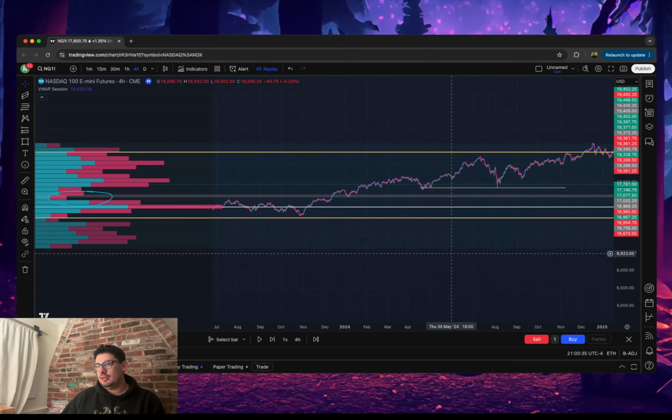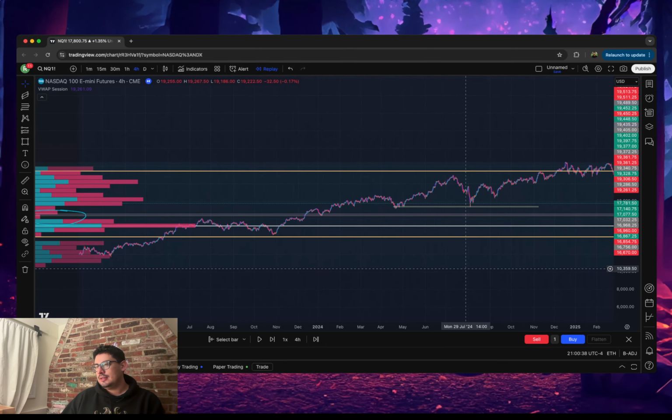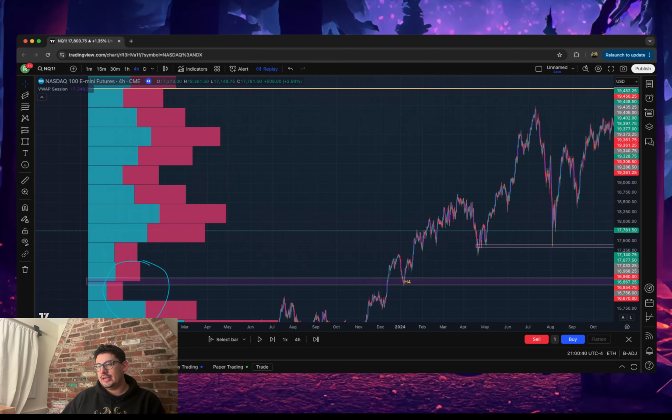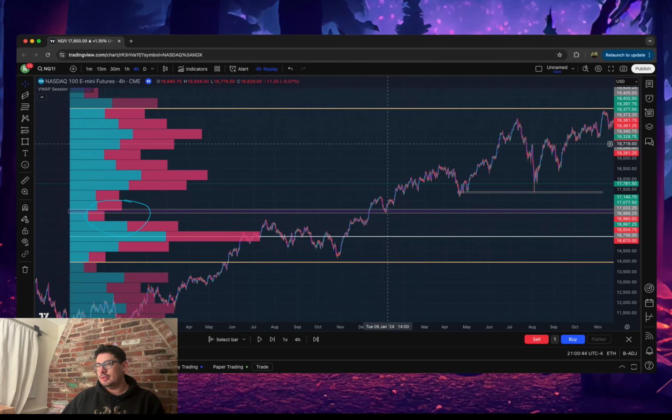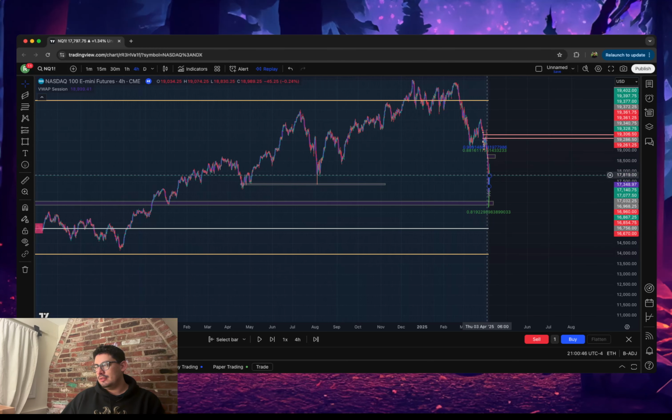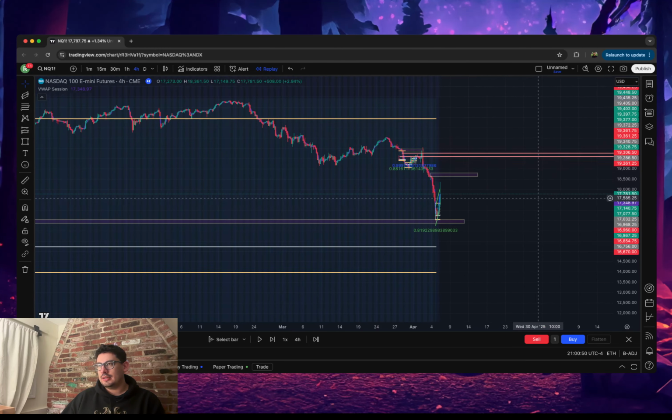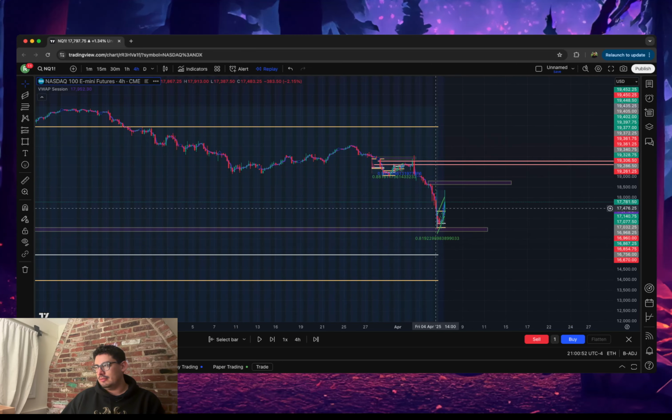There's a freaking low, there's a ledge. This is the lowest node. Yesterday, you're looking at price close around here or whatever. Let's just look at it. You're looking at price close right here.